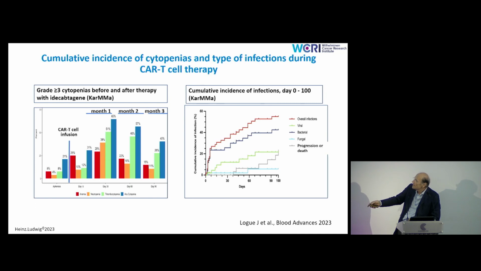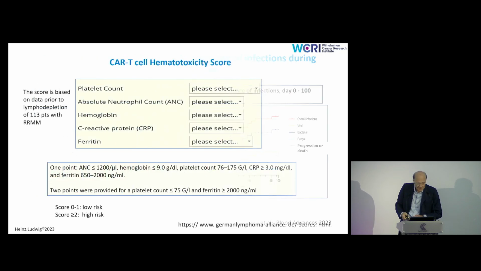But then you have this T cell lymphocyte depletion, and then the hematopoiesis is handicapped, and you see here the increase in cytopenia, and I think in yellow thrombocytopenia, neutropenia, and so on. And again, here on this side you have the resulting infections, bacterial infections, viral infections, and fungal infections.